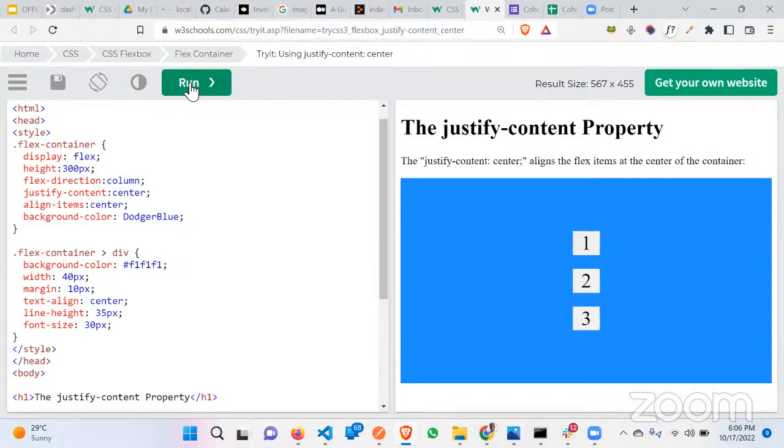So I don't want you to believe that justify content is on the x-axis and align items is on the y-axis. I made that mistake for so long, and it will frustrate you. You type justify content center and it doesn't work, you type align items center, then oh, thank God that works. But the best is for you to know why this works. If you know why something works, you can do a lot of things.